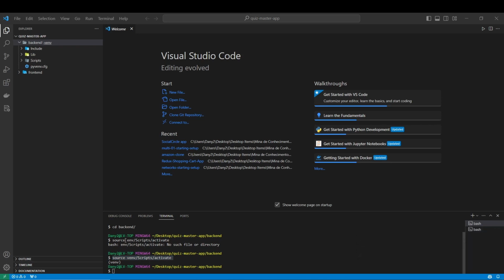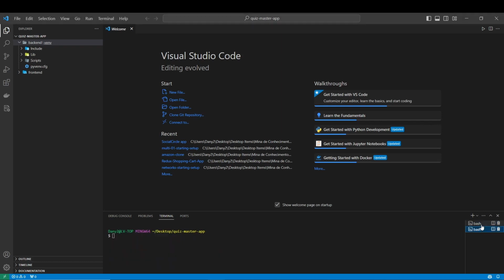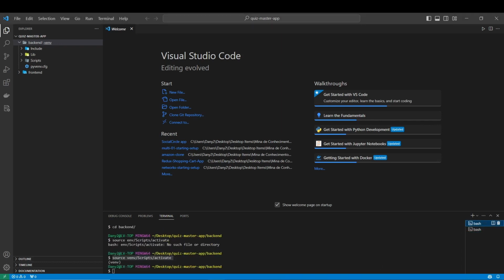If you are on a Mac, you type source venv/bin/activate, I believe. And if you are in Windows, there is another command that you can look up very quickly in Google, but I recommend that you install bash for this kind of project. After that we have a virtual environment activated, we are ready to install Django.